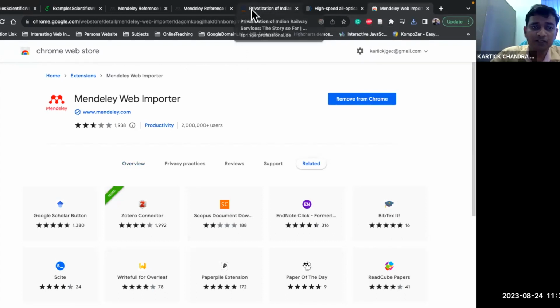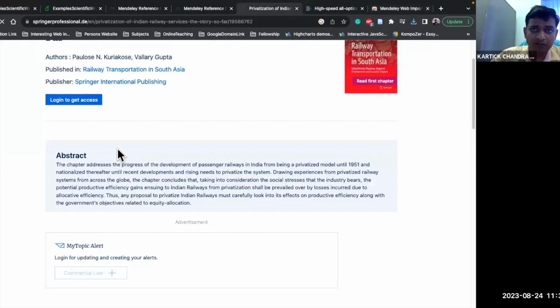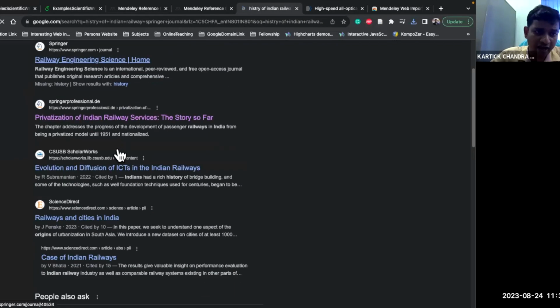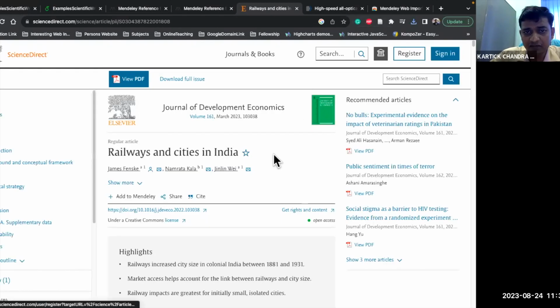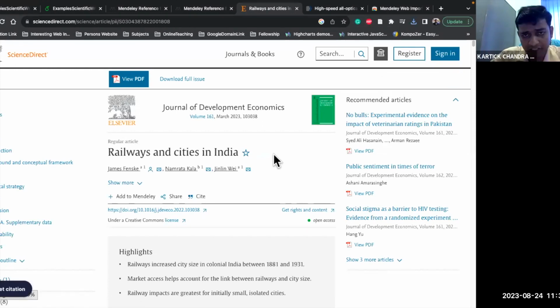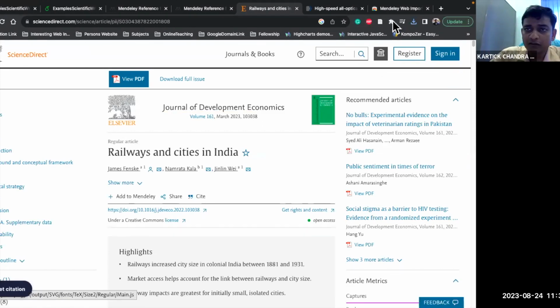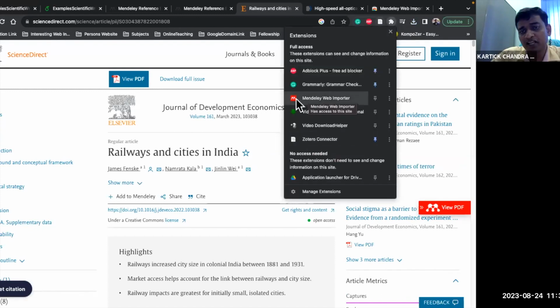So for example, now let's look at another article which I want to add, for example this one. If you go to this page, whatever you want to add to your library, click on this extension button for Mendeley Web Importer.